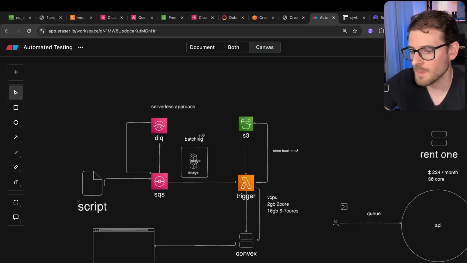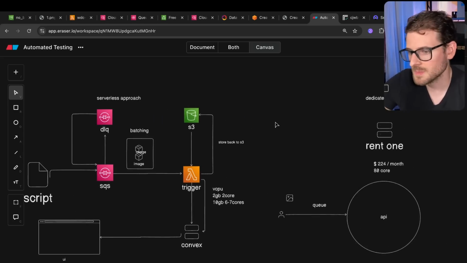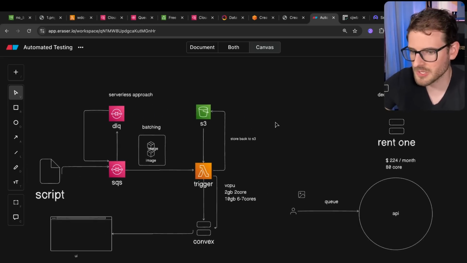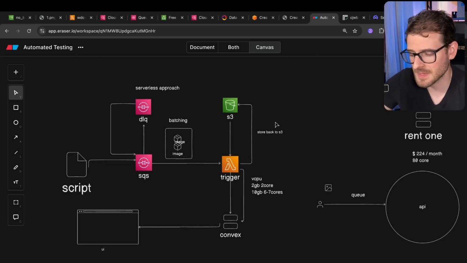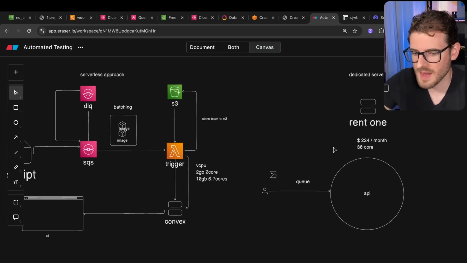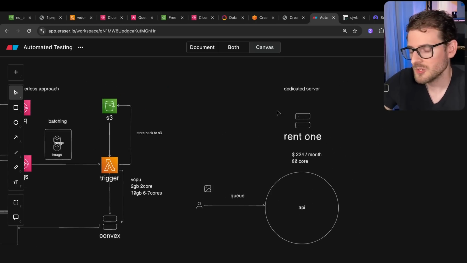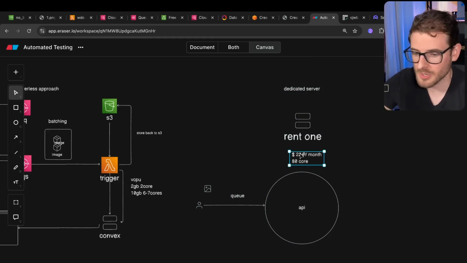And it's really cool. Now let's talk about cost, because that's the one thing that people keep saying: serverless is super expensive. And I'm not going to lie, I'm not going to say it's not expensive. But again, you have to look at the trade-offs. Do you want that flexibility to scale super easily? Or would you rather have that consistency, knowing that you're not going to go bankrupt with $224 a month?